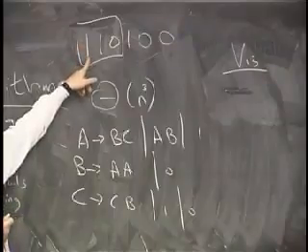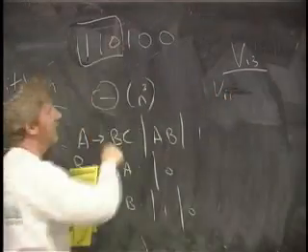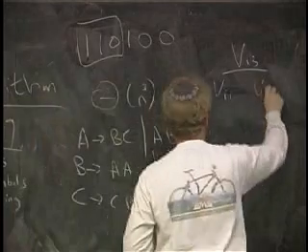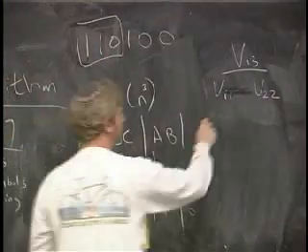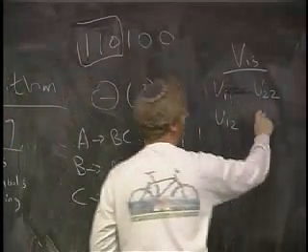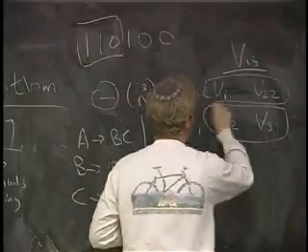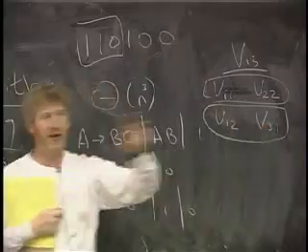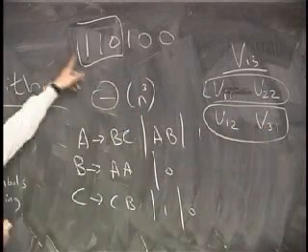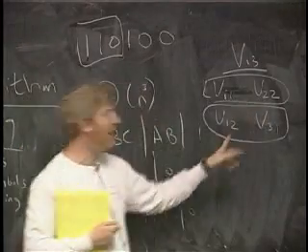Let's identify both those pairs. The single 1 is V11, and the 10 is V22. A double 1 is V12, and the single 0 is V31. We have to do the same thing we did before, but we have to consider this combination and this combination, because any of those combined together would be able to give us 1, 1, 0. And now you can see where the exponentiation would come in if we would actually call these recursively. You get a lot of these things showing up again and again.